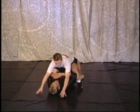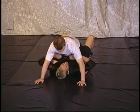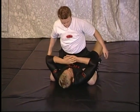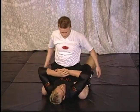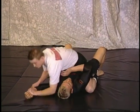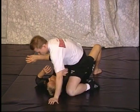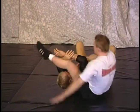It's pretty basic, but it works pretty much all the time. Okay, from right here, my elbows, as they're up high like this, get them up a little higher. This is called bow tie position because my arms are kind of bow tied. So he could either attack an arm, or arm lock.